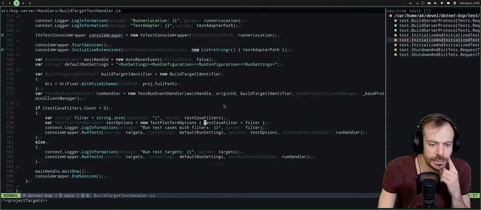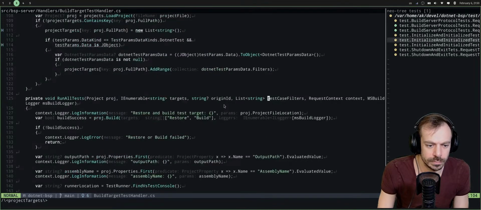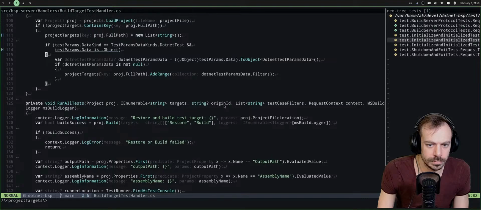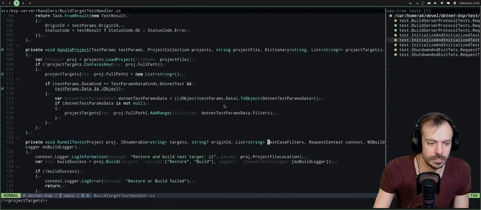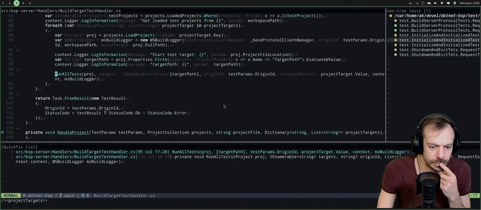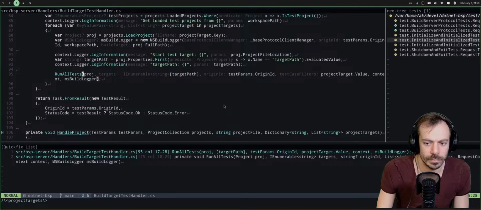So that's the filter here. Filters, it's the project target value.